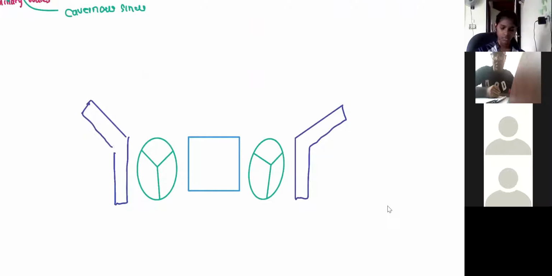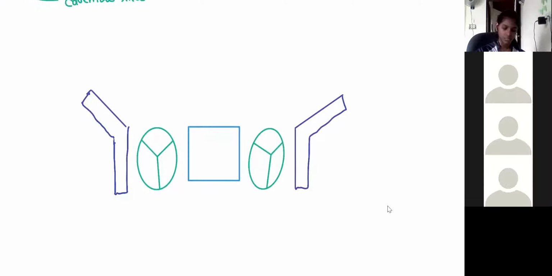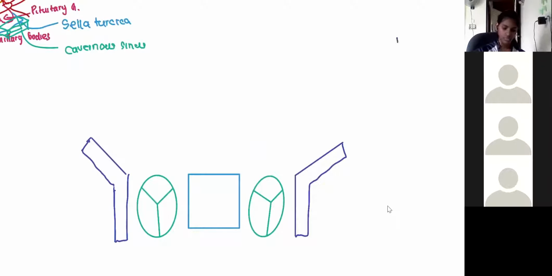So, guys, the internal capsule is where there's a lot of fibers going up and down. Just remember it like this. Think of all the motor fibers that come from above. They go down through the internal capsule. It is a thick white matter sheath. And I told you guys, white matter is the myelin formed by the neurons.